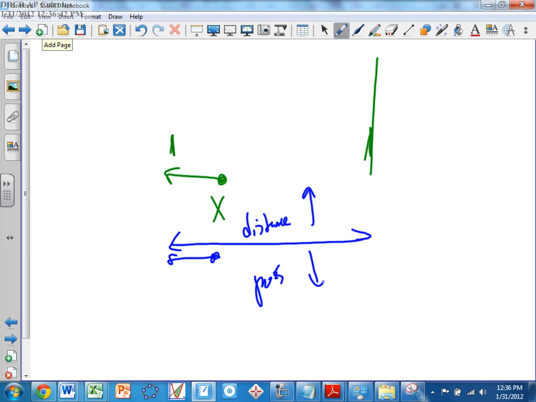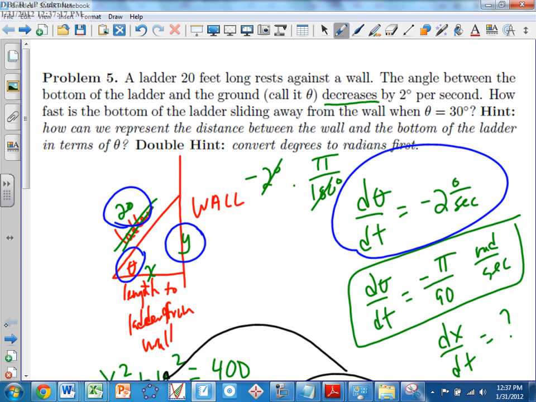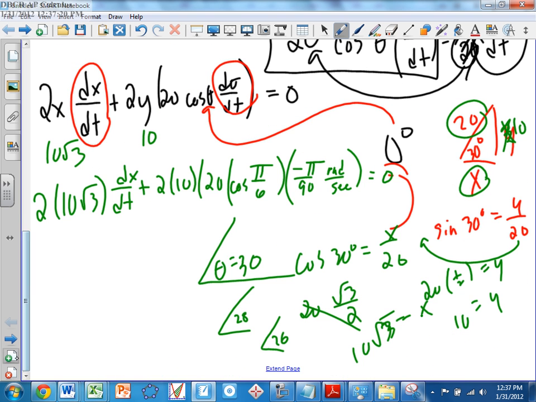It does that every once in a while. Again, the position is moving this way, so the position is decreasing. Therefore, the derivative is negative. But the gap is increasing. It's just like velocity. If I'm in reverse in my car and I start speeding up in reverse, my speed increases, but my velocity becomes more negative. Same thing. The position is becoming more and more negative, but the distance is getting bigger. Same exact thing as velocity. I didn't even realize that until just now. That's why, to me, it was like, wow. If you notice this stuff, bring it up during the problems.